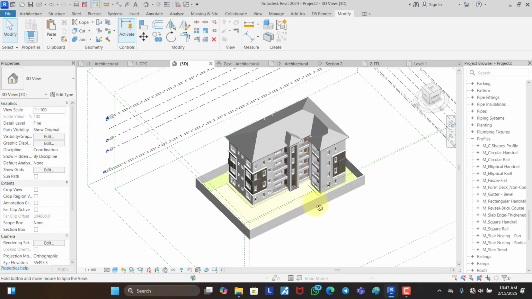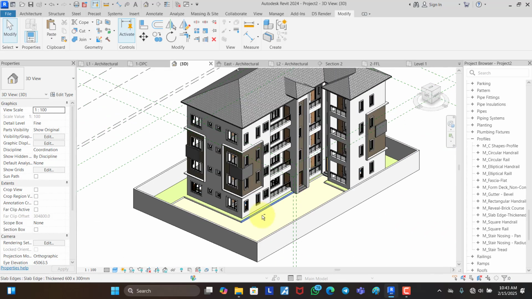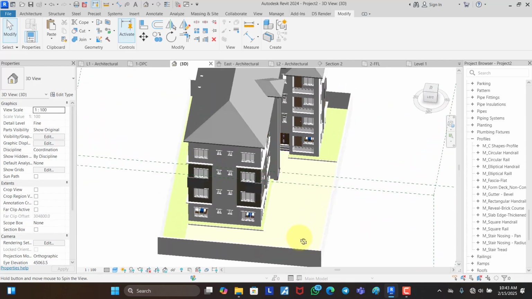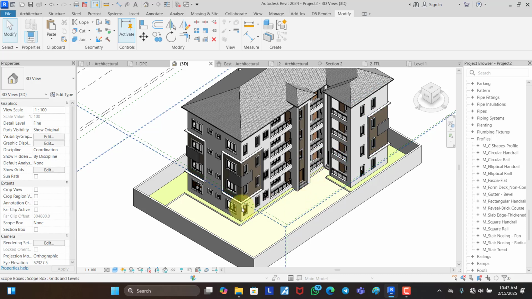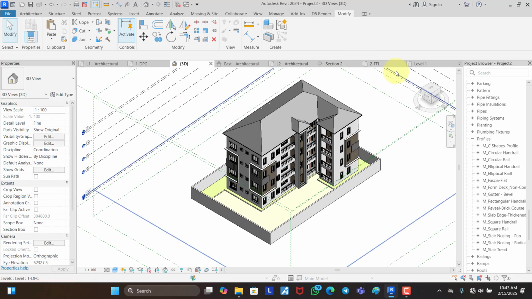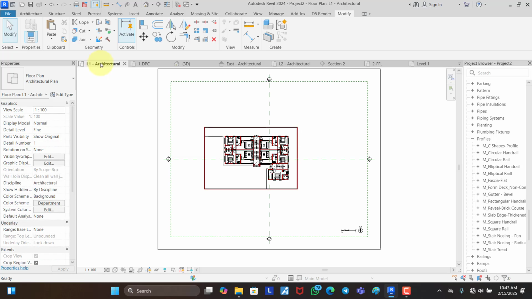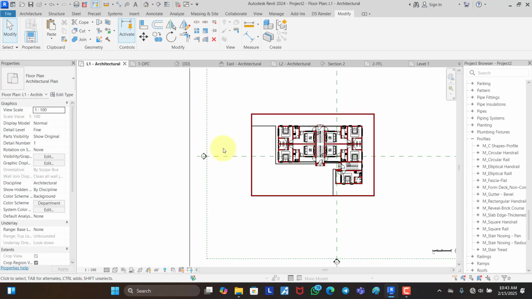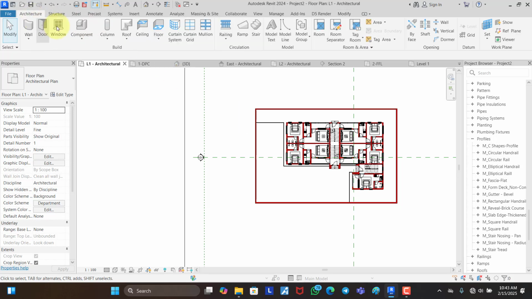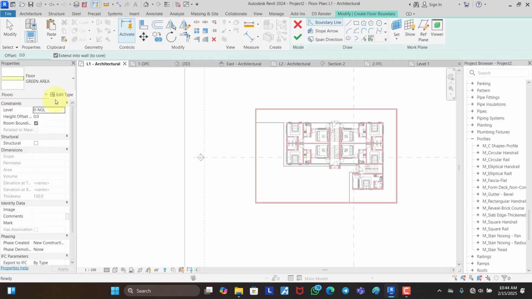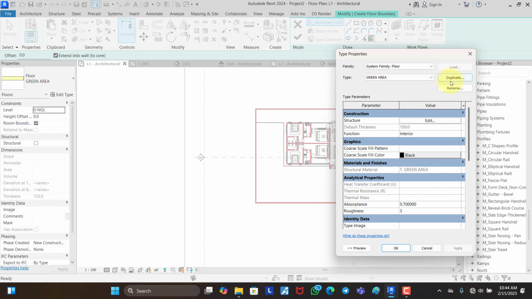Okay, so now the next thing we're going to do is to create our access road. So as you can see, we're done with everything concerning the building. So it's just to create our road that is left. So we come back to this natural ground level right here. Now we know that this is where our road is going to be. Okay, so we click on this, click on floor, click on edit, we duplicate.